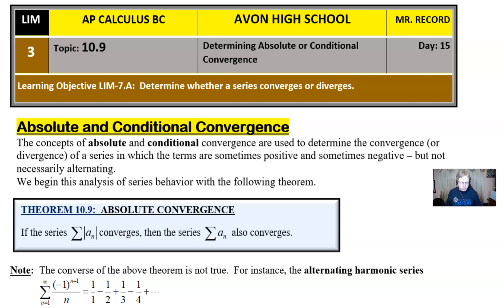So we start with this theorem, and it's a pretty easy theorem, I think, to understand. It says if you've got a series, the summation of the absolute value of an nth term expression, and you know that guy is going to converge, what that basically says is it doesn't matter if it has an alternating component in front of it, or an alternator, like a negative one to the n, because that series is going to converge also. Really, all it means is that that alternating component just takes those points and just makes them sort of scatter themselves around the x-axis. But yet, we already know that if those points weren't scattered around the x-axis from above and below, then it would have probably looked like this, because we've essentially taken the absolute value.